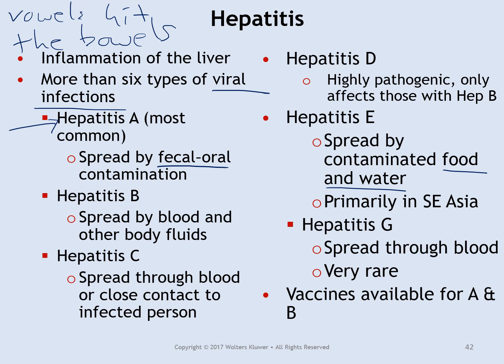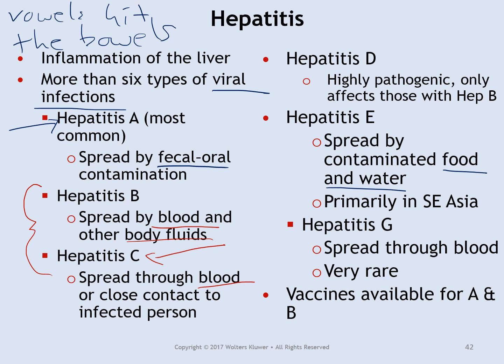The two that are of particular concern in the States are Hep B and Hep C. These are both spread by blood and body fluids. They can be spread sexually, though that's kind of rare. Interestingly, baby boomers tend to be at highest risk of undiagnosed hepatitis C, and a lot of that is because we didn't screen donated blood for viruses until the very late 90s. So it's entirely possible that if you got a blood transfusion in, say, 1975, you got blood that had hepatitis C or hepatitis B in it, and you didn't know about that.